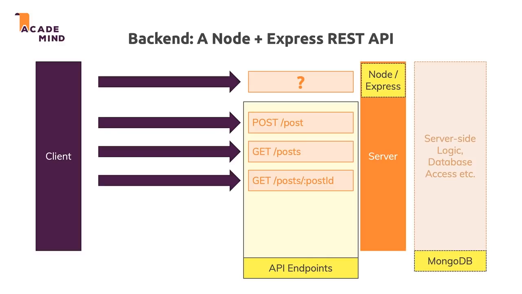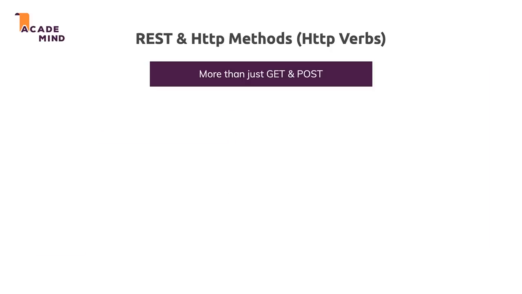And then upon getting a request on such an endpoint, we run some server-side logic to do whatever we want to do, for example, to reach out to the database and then store data there, get data from there, and so on. Now, when it comes to these HTTP methods, POST and GET might be methods or verbs you already know, but there's more than just GET and POST.